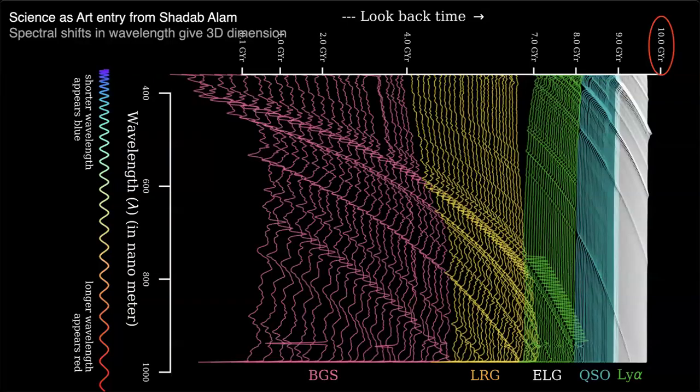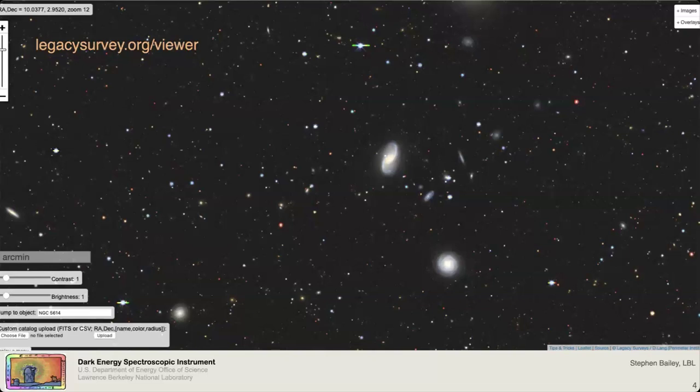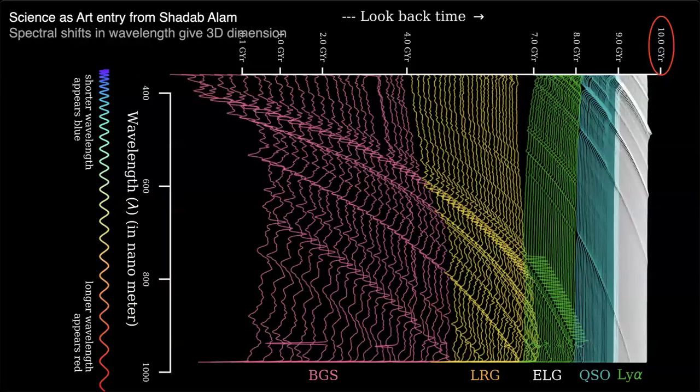So then, switching to how we go from that 2D map of where things are on the sky, the next trick is to figure out the third dimension: how far away are these objects. The way we do that is we get spectra of the different objects, where I will now go to another entry in the Sciences Art competition, which is turned on its side just so that it fits a little better on the slide.